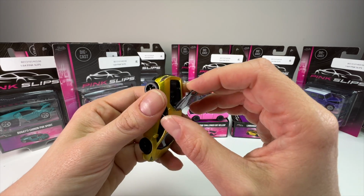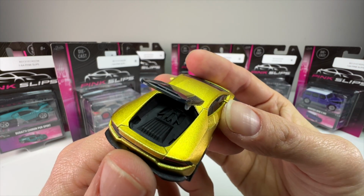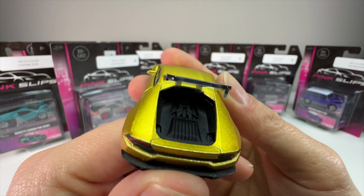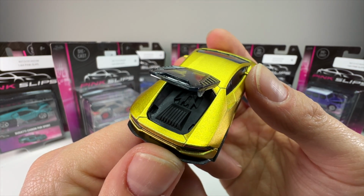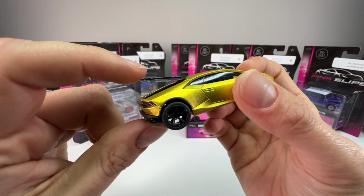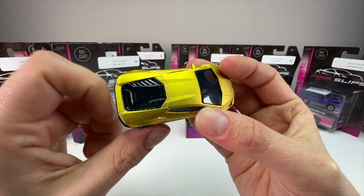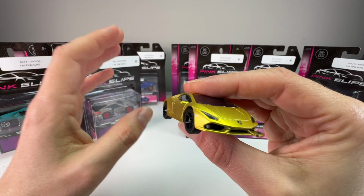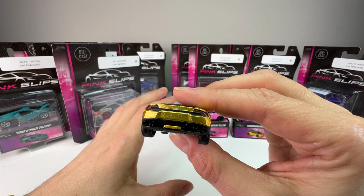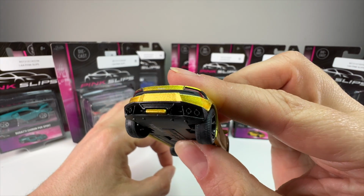So let's go ahead and open this hatch. The hatch has really nice movement. It is clear, so you can see into the engine. The engine lacks a lot of detail. I wish there was some paint on it. I think there needs to be some paint on it. But it's there. And I actually like how the hatch stands up and then shuts too. That's kind of cool. So again, you're starting to see a little bit about this line, which detail you can expect from it, and which detail it will have and won't have. But I like the exhausts right there.